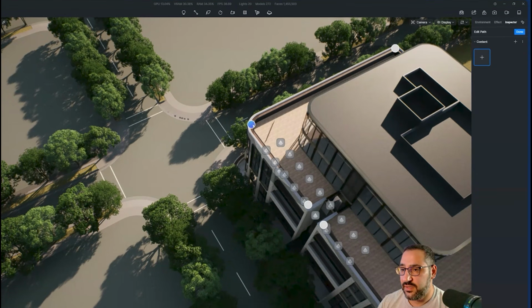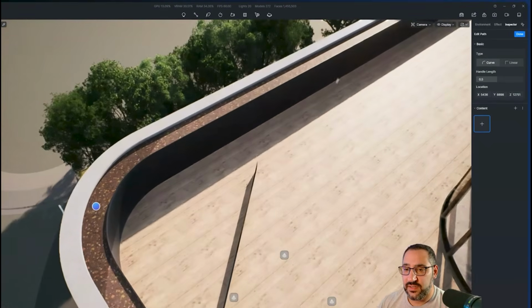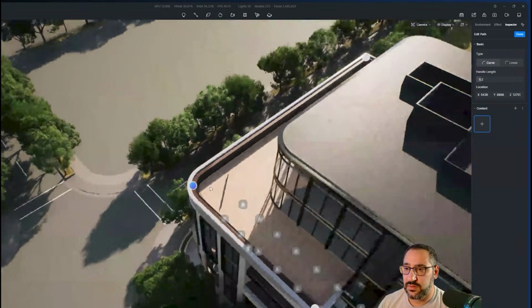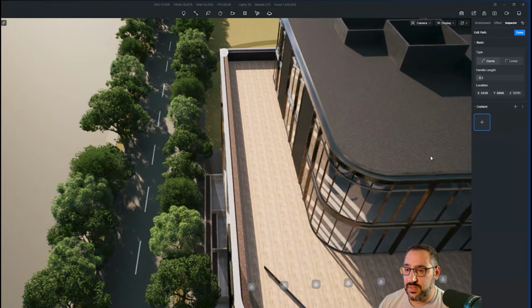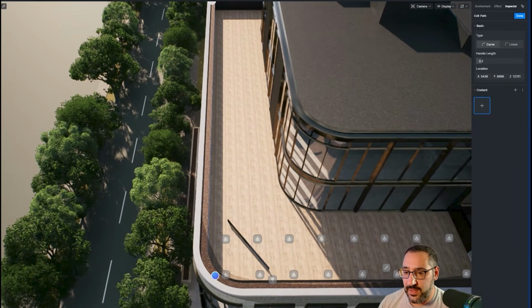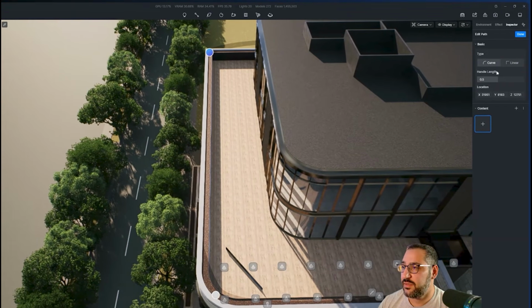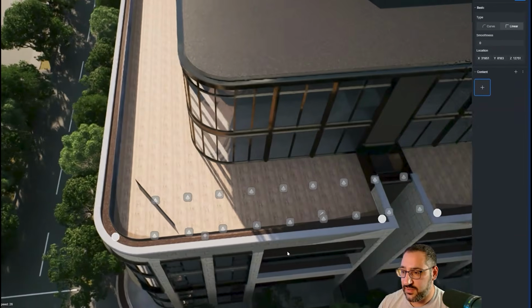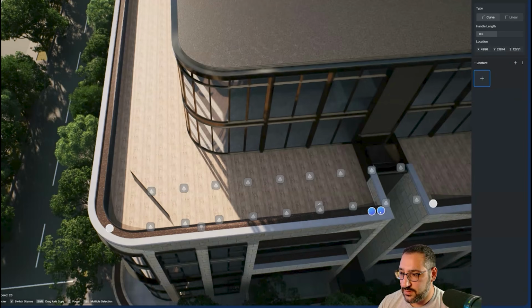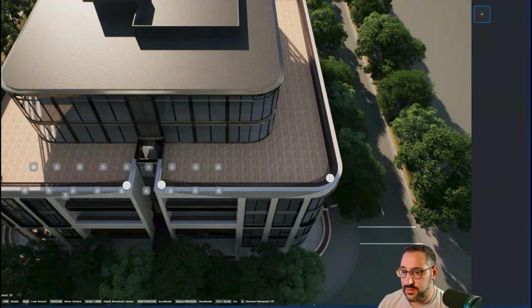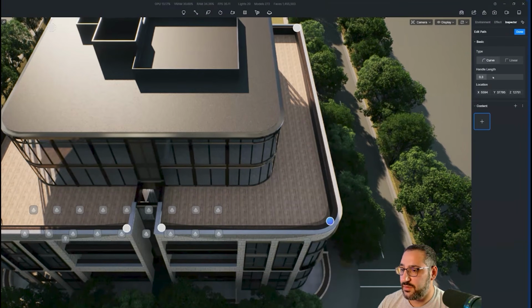And I'm just going to right click. Now when I click this guy, you see this term handle length? That's what this is. So we want to tighten that a bit. So it's just a little round, and we can add. Turn this guy to linear. So that'll straighten that off. There you go. Okay. And now watch this. This guy I'm going to lower as well.